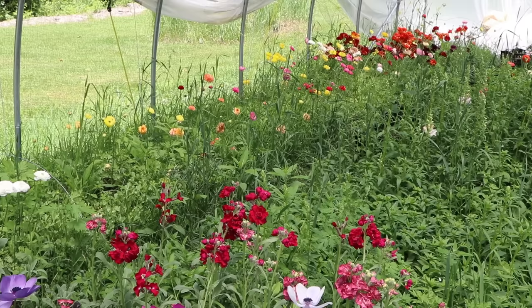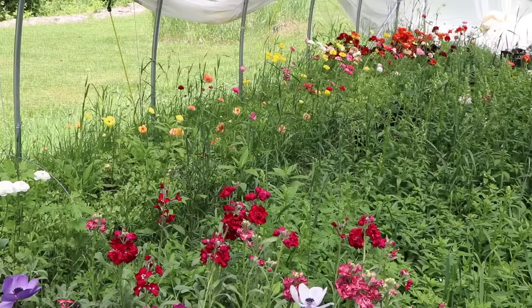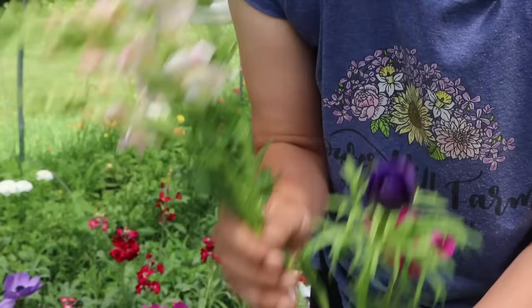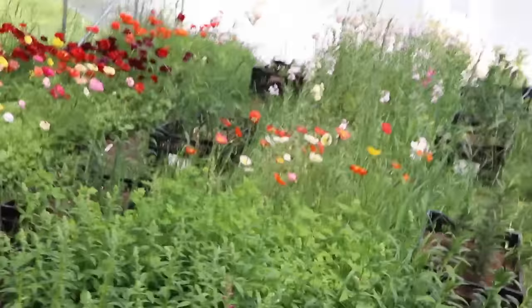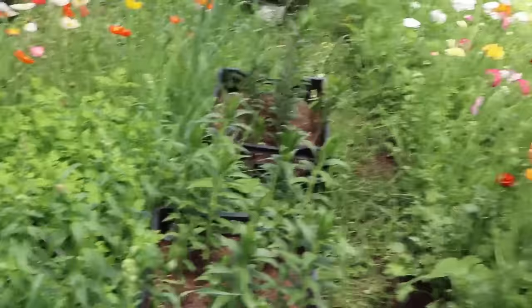I've been harvesting snapdragons for a week. The height is beautiful — I've seen snapdragons in tunnels get even bigger, but this height is perfect for me. They're branching out at the bottom as well, and they almost look like apple blossom. They smell so fresh and they're large. Beyond the snapdragons is another patch of poppies.